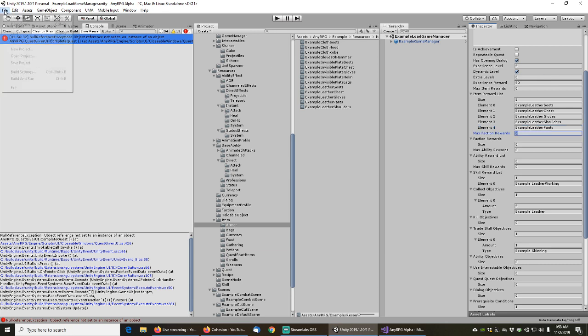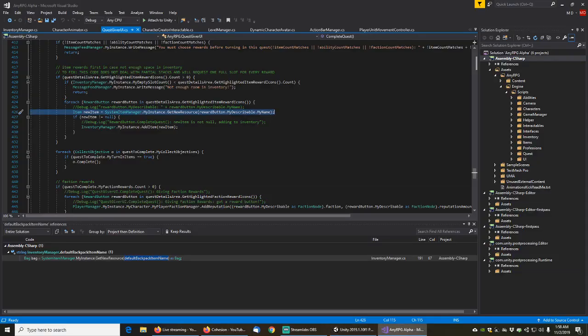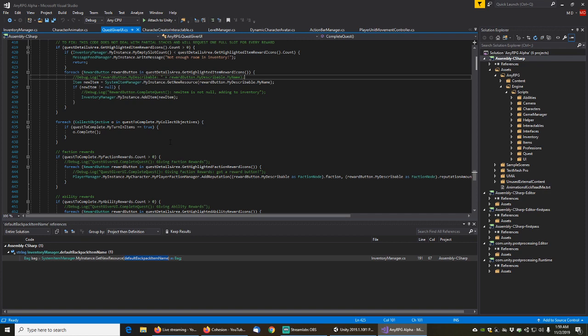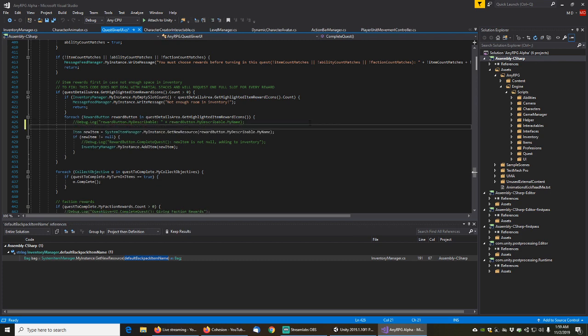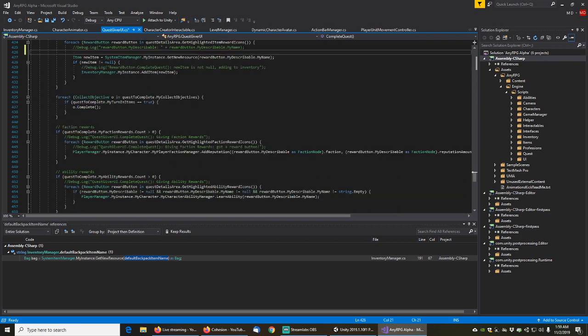Okay, that looks good. So we can save that prefab, and then let's go back in and fix the null reference. So basically, right here, what we want to do is we have the reward buttons. We know they're not null, so I think we actually did this before.